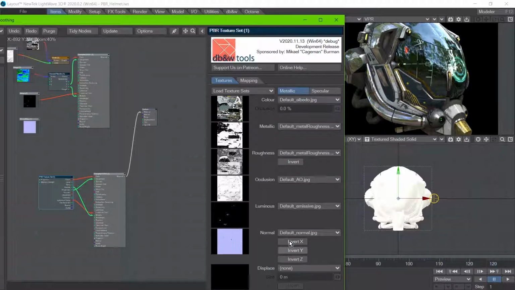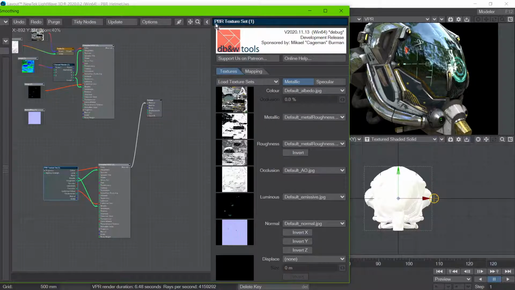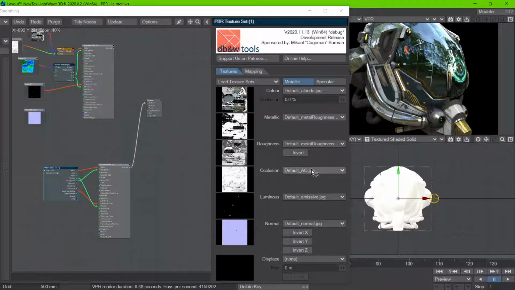Many of these options don't do anything. You will be able to, as I said, multiply the ambient occlusion into the color map up here. And this should actually be enabled. I don't know why it isn't. You will be able to invert the XYZ on the normal map. If you have a bump map, or displacement map, sorry, you will be able to change the size of the displacement and invert it. The same for roughness, which can be inverted as well, just if you want a different look.